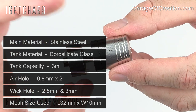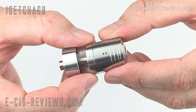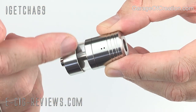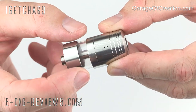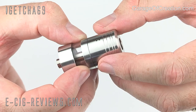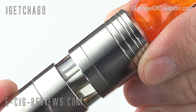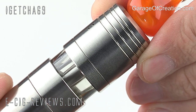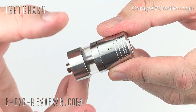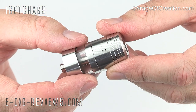Here I have the H Atty, which is made out of 316 grade stainless steel. Overall build quality is good, but there's one thing that really does let it down for me personally, and that is the fact it's come with two different finishes. The lower section has a nice smooth brushed finish — no problems whatsoever. But from a certain point upwards, it's a slightly different finish — a little bit more polished, a slightly different colour, and if you look carefully, you can see tiny grooves all the way up. If I run my fingernail up and down, you can actually feel them, whereas on the lower section it's completely smooth.